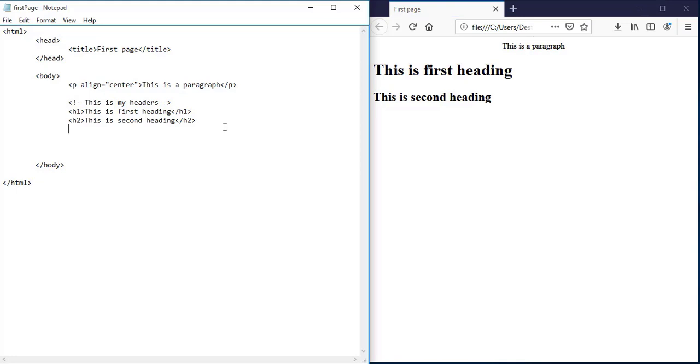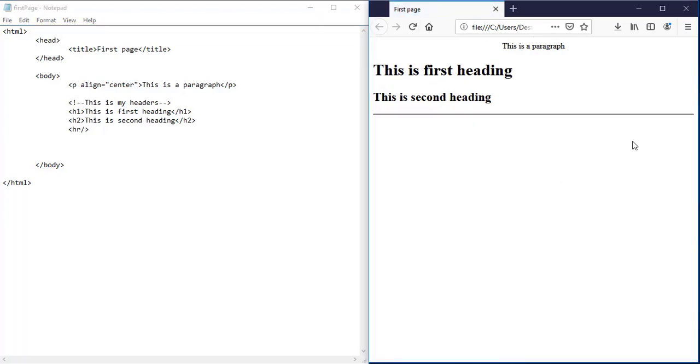So as an example, we can modify a horizontal line so it has a width of 50 pixels. First, I'm going to create a horizontal line. Save this and refresh. So I want to give this a width of 50 pixels. Okay, let me show you. At the beginning of the start tag, I'm going to add an attribute which is width with the equal to and double quote. Then I will give it 50 pixels and close the double quote.